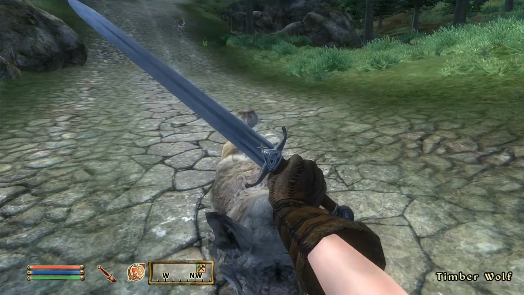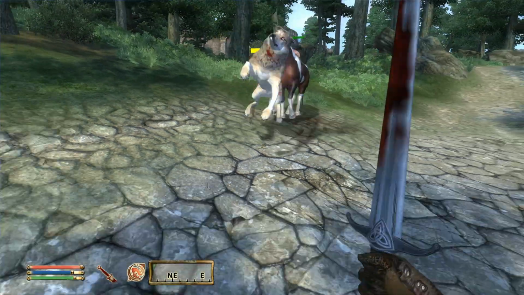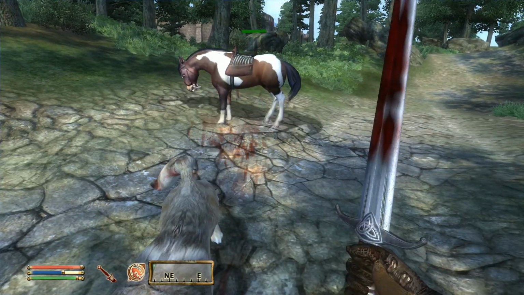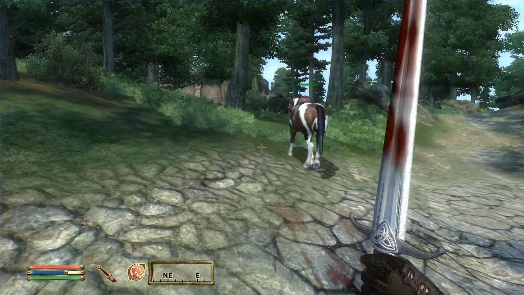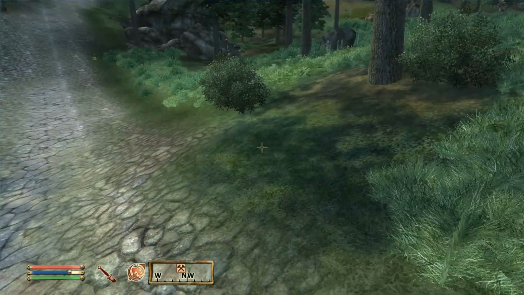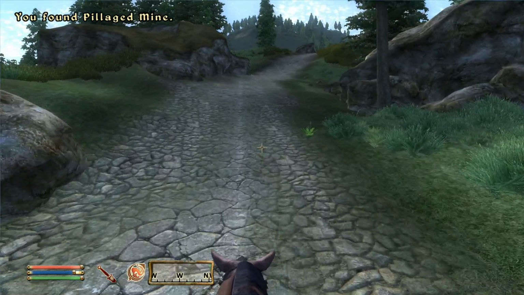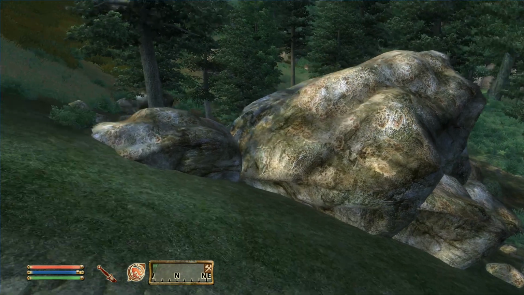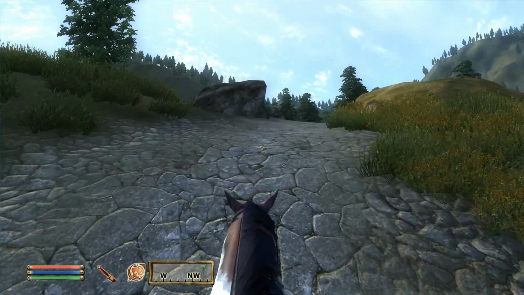Oh, it's a wolf attack. Good to know that he likes horses more than me. Oh, nice. Good work. You just kind of bit him in the butt. Send him flying. Awesome. I forgot that horses actually fight in this game. Yes, that's good to have. Good to know indeed. Found the pillaged mine. Okay, I'm not going to explore that right now. I have more important business to take care of.